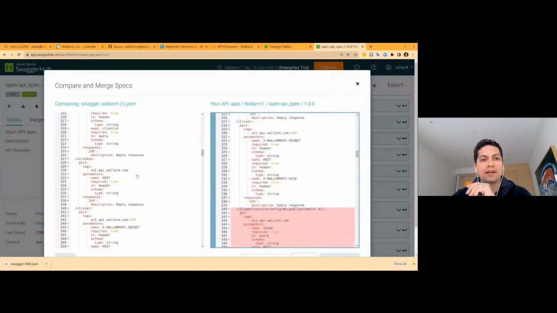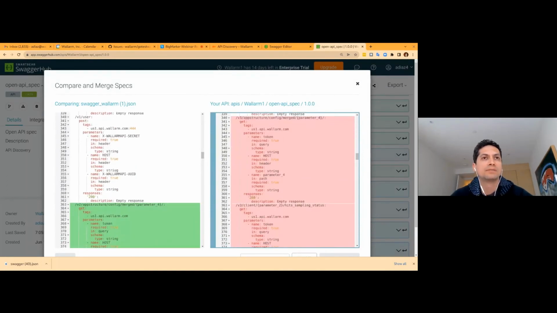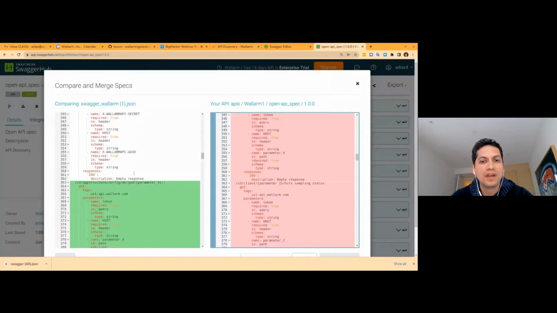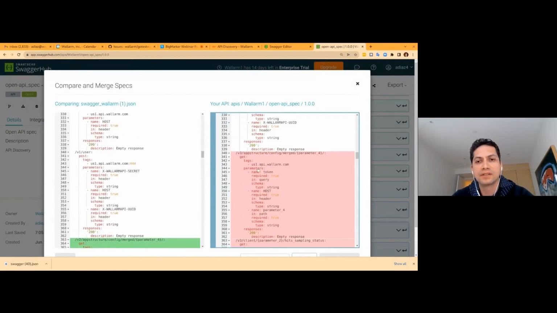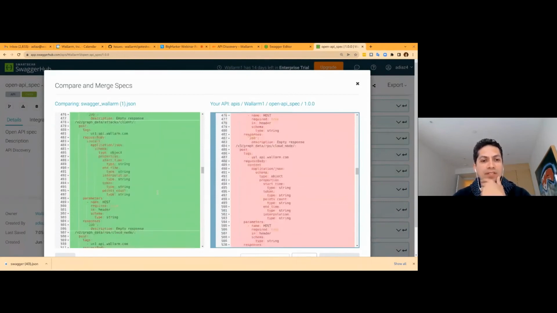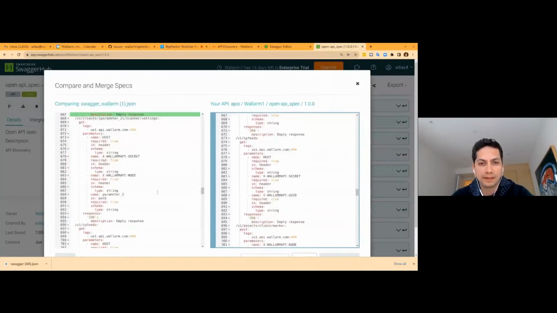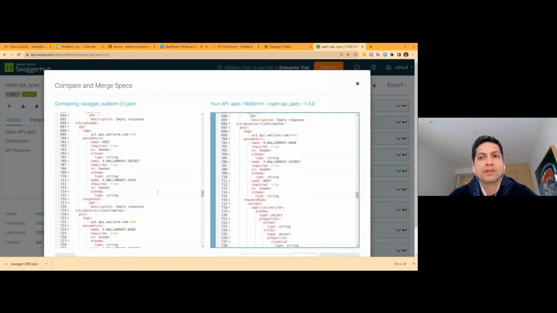Another use case: on the right, you have the API that you built, released, and provided to partners and clients to consume your services. And then on the left, you will see the one Wallarm generated from the user connections. What you can see are the differences from your expectations, or how you're expecting people to consume your services, versus the reality on the left, the source of truth coming directly from user connections. You can see the differences in APIs, which allows you to adjust based on the consumption of your APIs.